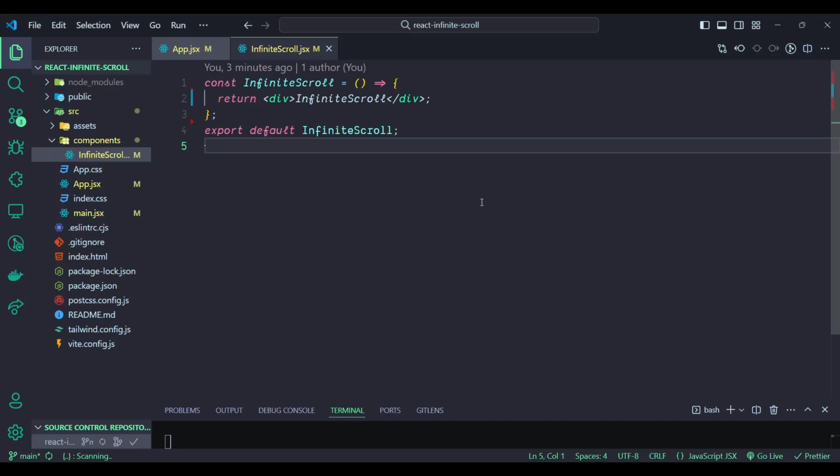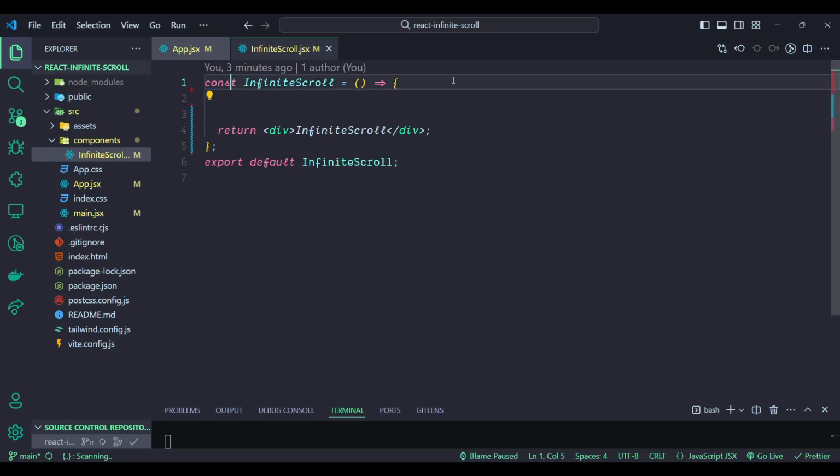Here we need a couple of states to get the post data.